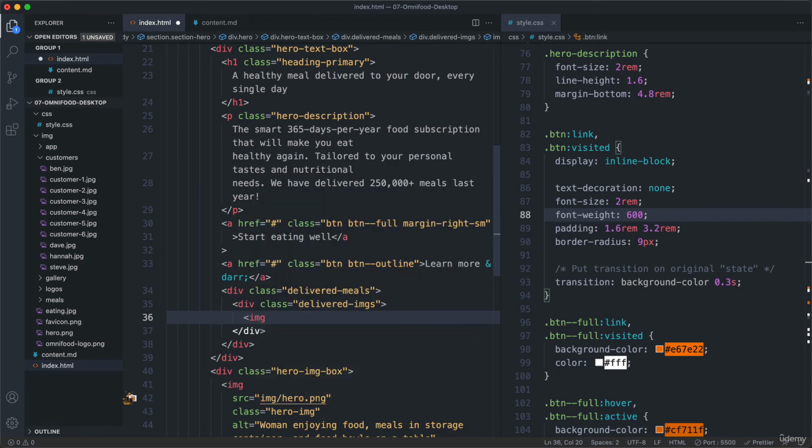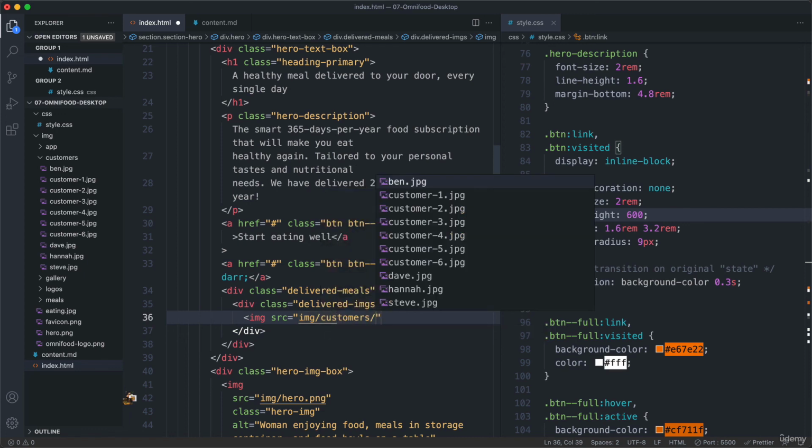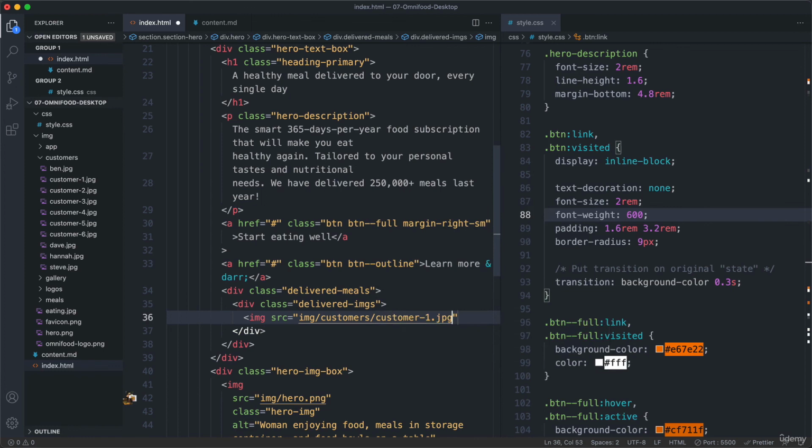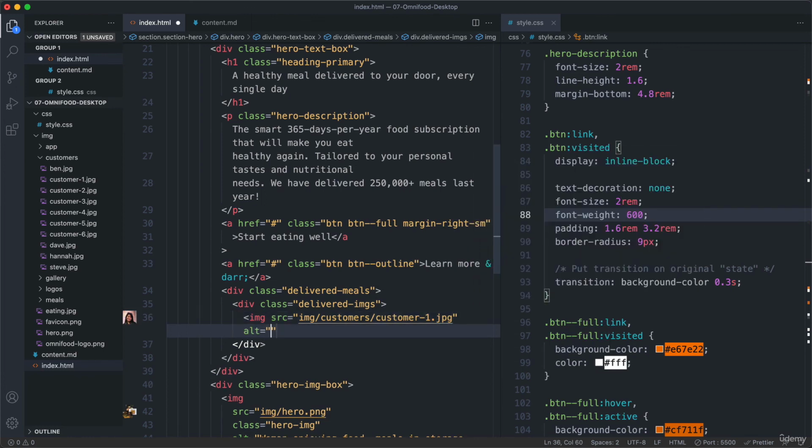And then of course our image element. The source is in IMG, and here we have yet another folder: IMG/customers/customer-1. Okay, and here let's add very simple alt text. This is just some customer photo.